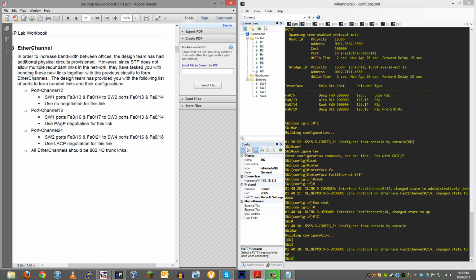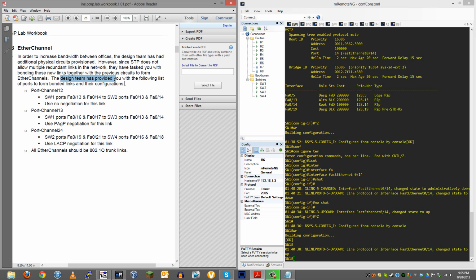Okay, so let's go ahead and move on to Etherchannel. In order to increase bandwidth between offices, the design team has had additional physical circuits provisioned. However, since STP does not allow multiple redundant links in a network, they have asked you to bond these new links together with the previous circuits to form EtherChannels.